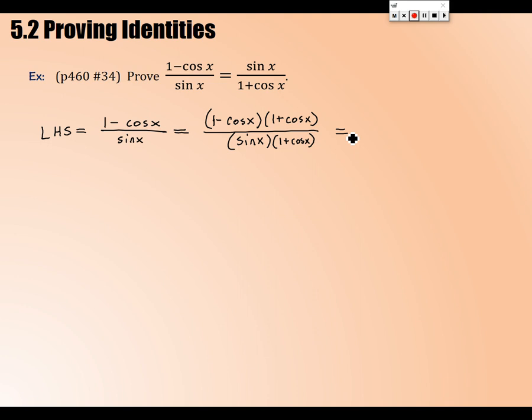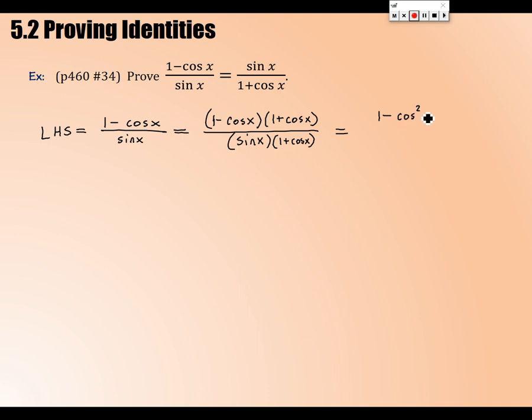The proof writes itself after this. Seeing that first move was really 95% of the work here, right? Like seeing that first step, making that choice. What are the two motives for doing that? One is because our list suggested it, right? Setting up differences of squares is a thing that might yield Pythagorean identities for you. The other reason you might have been motivated to do it is just because you'd like a 1 plus cosine in the bottom. Wishful thinking, you know? If you want something in life, just make it happen. You want a 1 plus cosine in the bottom, you can put one there, as long as you also put it at the top. So I think those are two strong motivations for having done what seems at first to be something crazy.